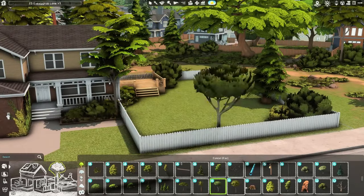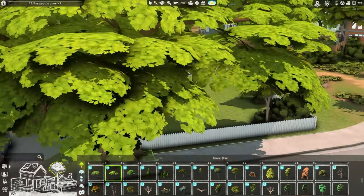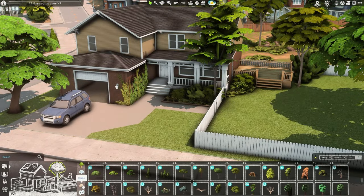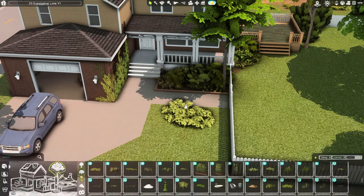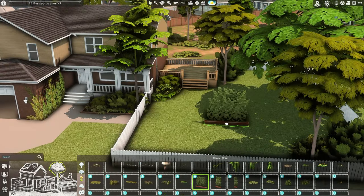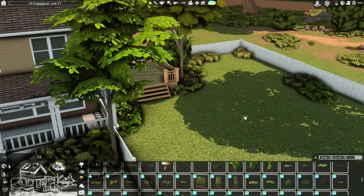I'm just doing the backyard. I guess it's not really a backyard because it's more of a side yard, obviously, because we're building in San Sequoia. So obviously the lots for this world were all very wide and not very deep. So I had to build a side yard for this house. So yeah, obviously it's a side yard and not a backyard, but what did I put back here? I'm trying to remember.